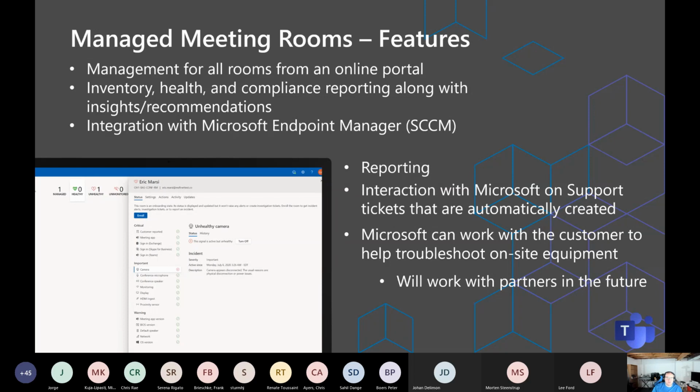Now, in the future, Microsoft does plan on expanding that support to work with a partner. So what that may mean for your organization is that if you are a customer of Office 365 services, and let's just say you have a CSP that is managing your Office 365 in your cloud environment, they can offload that directly to that CSP in the future, so that you don't even have to worry about, hey, Microsoft just opened this ticket, this meeting room's not working. Your CSP would then be the one taking over that responsibility and managing those tickets and that information from Microsoft directly, putting you out of the scenario unless some type of on-site support is needed from your CSP.